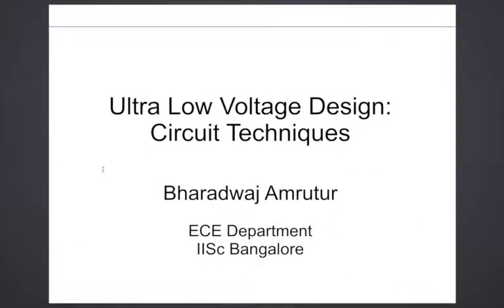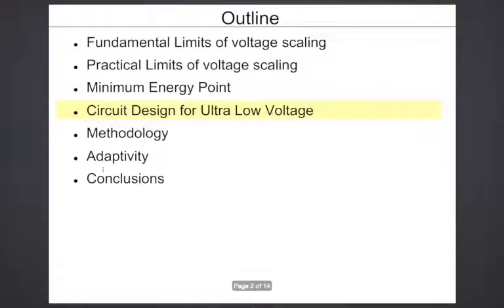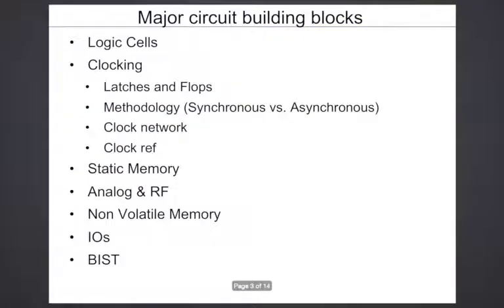Okay, so today we'll look at circuit design techniques for very low voltages. So what are the major circuit building blocks in any chip? You have the logic cells, then you have circuits related to clocking, which essentially the main elements are the latches and flops, and for clocking then you have the buffers, which are just standard inverters.